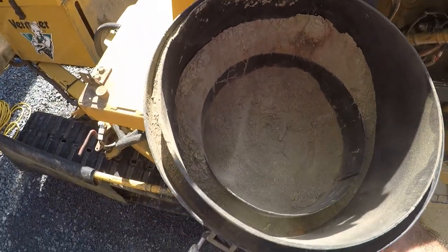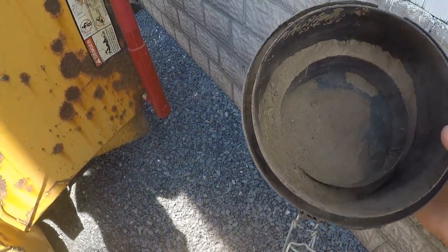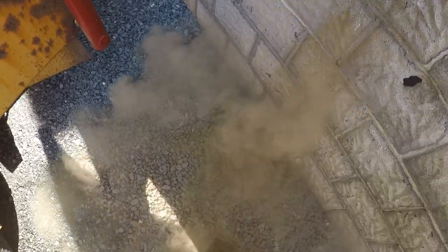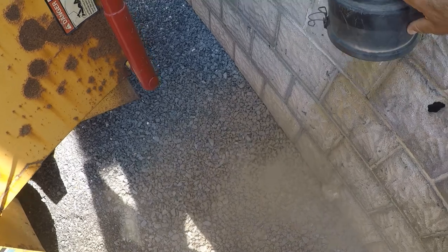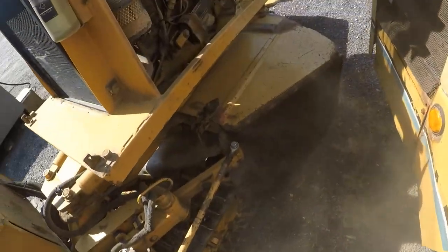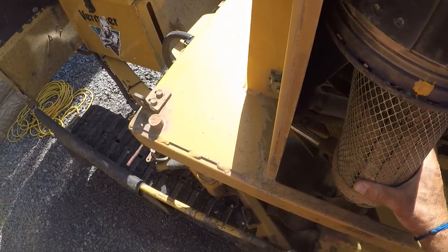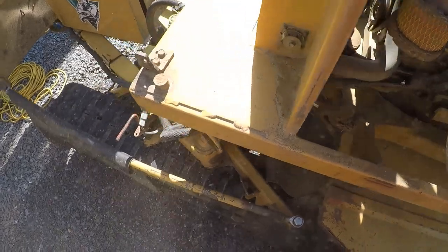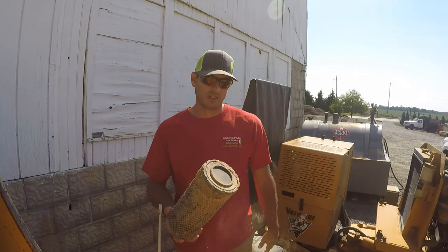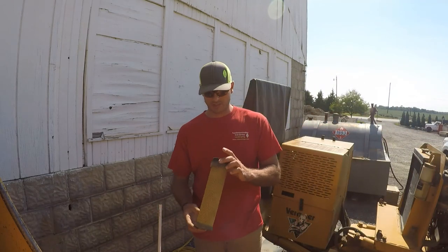Okay, that's what Alan found. All right, that is a lot of dirt. And as you can see, the filter that was in that is going to be nasty as well. Most of these air filters look something like this. There's the outer filter, and then this is typically still left inside. It's sticking on the inside.